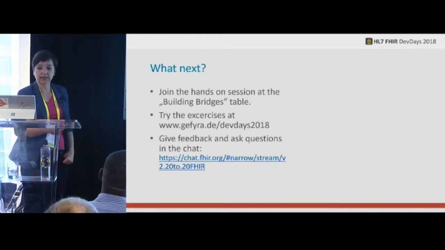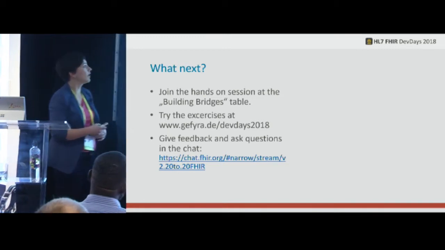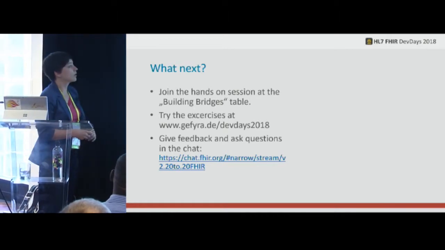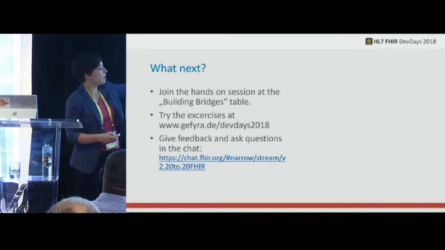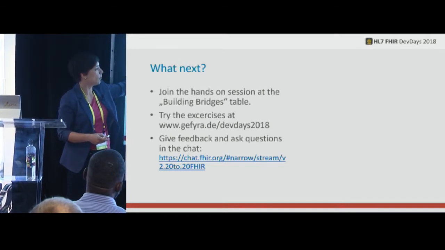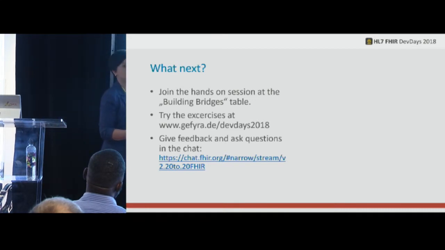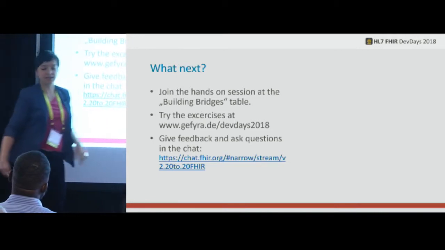So what's happening next? First of all, if you're interested in creating mappings from V2 to FHIR, join us at the Building Bridges table. That's where we are going to have our hands-on session. I'm uploading the description of the exercises to our homepage, www.gefira.de, attention, de, not .com, /DevDays 2018.